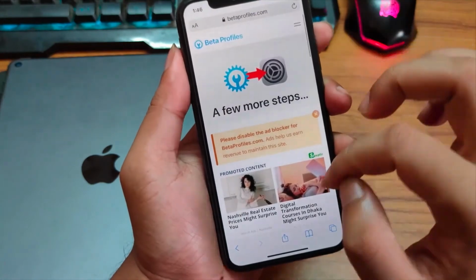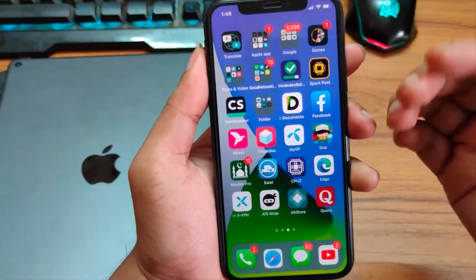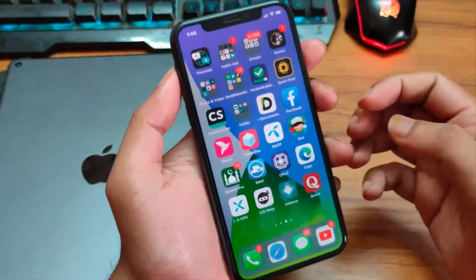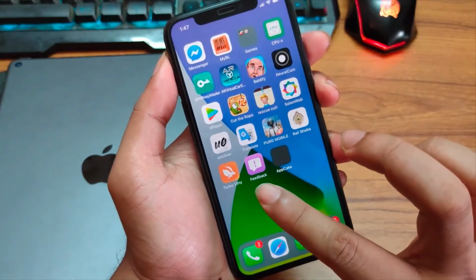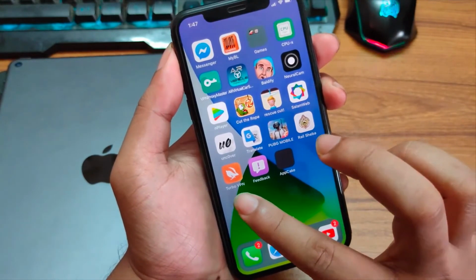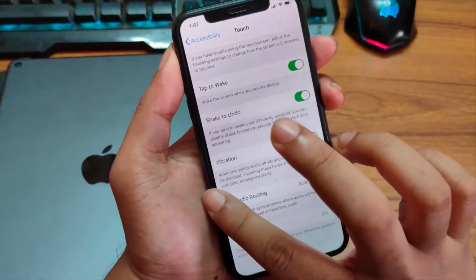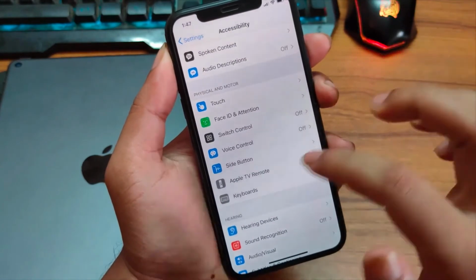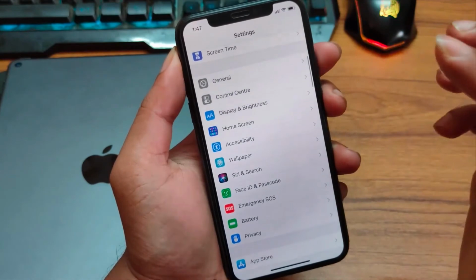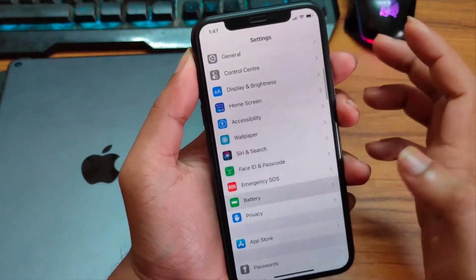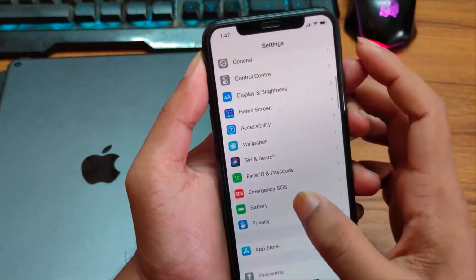So this was the video. You can check out the latest iOS version and enjoy the new features. Also like, share, and comment, and give me suggestions. I know my English is not that good, but I am trying to show you some new features of iOS 14. I hope you get it. And the back tap feature is very important, I think, and I like this feature most. What feature you like, you can comment under the video.